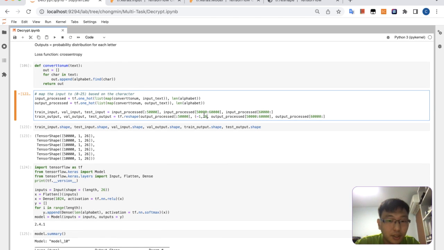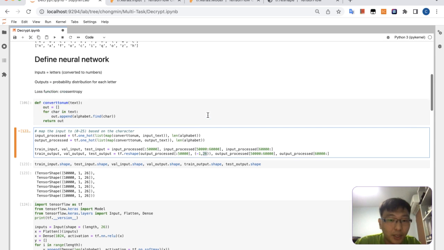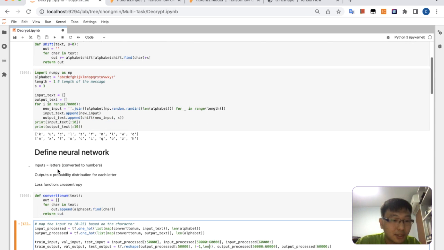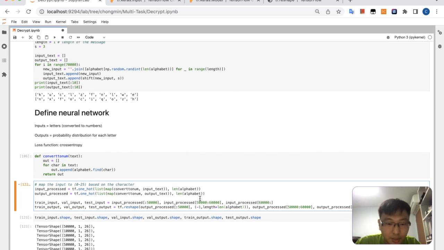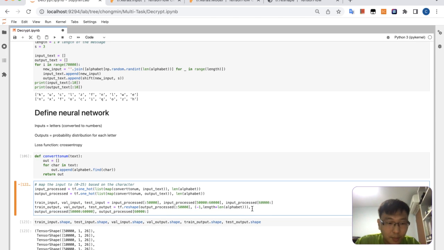So over here, to make it dynamic, I should do length times. Then maybe I'll do the same for the rest, and then I'll do the same here.